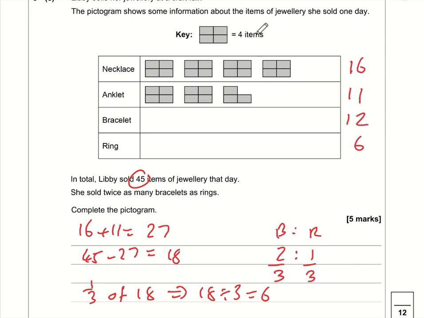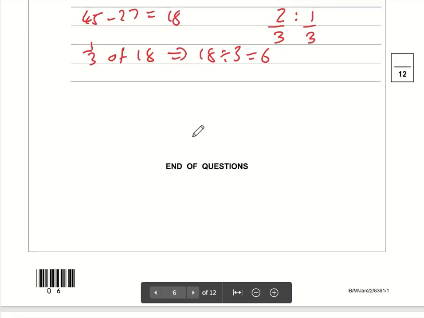So I know I just need to fill in the pictogram. So 4, 8, 9, 10, 11, 12. Perfect, that was nice and easy. And 6 is going to be a 4 and 2, so half of one of these. It probably doesn't matter whether you do the 2 as vertical or horizontal. But there we go, there is the completed pictogram, and that is the end of this assessment.